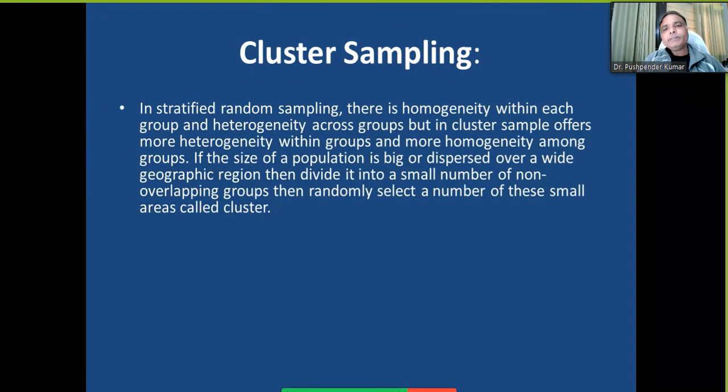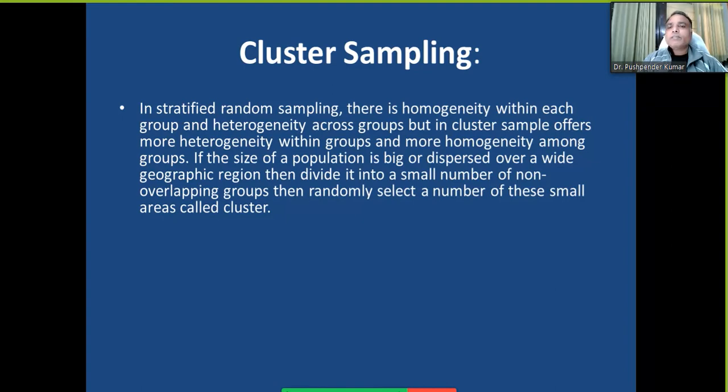Then cluster sampling, for which I had given you another example. Stratified I had given you from a village, and cluster I had given you from a metropolitan city like Delhi or Mumbai, where we have apartments and flats, multi-story apartments, and you don't know who would be on the first floor, who would be on the second floor. Any caste, any religion, different people can come and stay in these apartments. So here you have a mix of people.